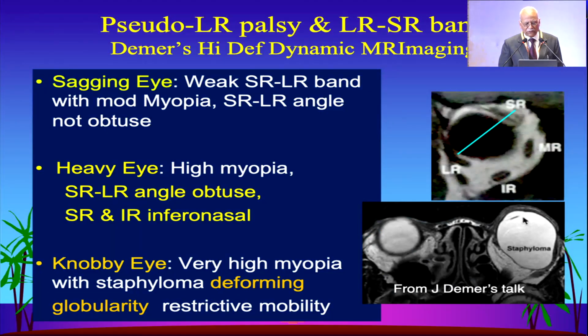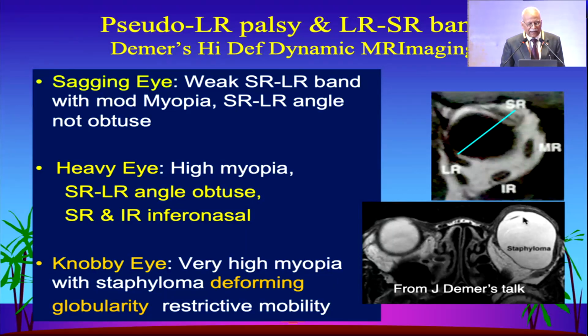In myopic strabismus, we will reposition the superior rectus which has been deviated on the nasal side and the lateral rectus which deviated down. So we bring the superior rectus and the lateral rectus in the superotemporal quadrant. If you see the coronal CT, what you'll find is the angle between the SR and the LR is not a right angle but a high obtuse angle. So a coronal CT will tell you that there is a weak SR-LR band, and usually the high myopes will have this problem. So look for these.